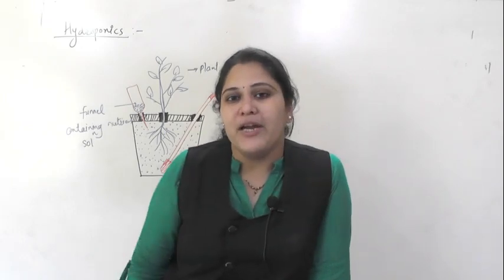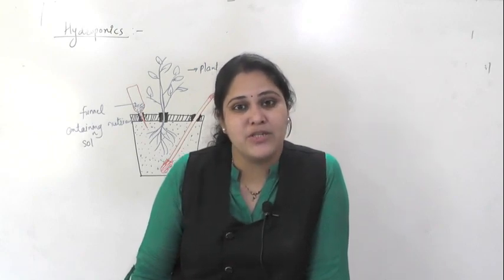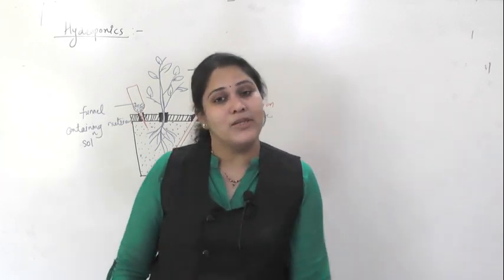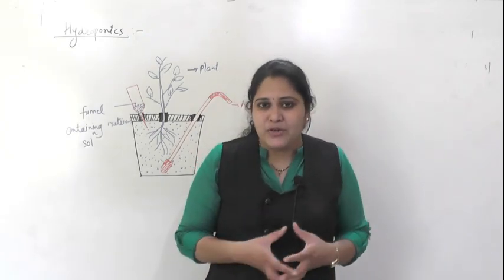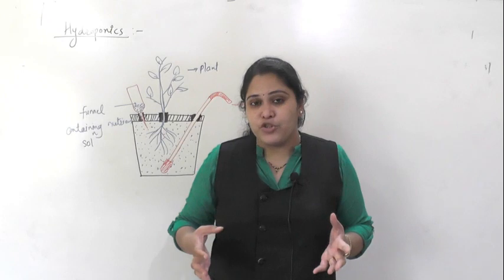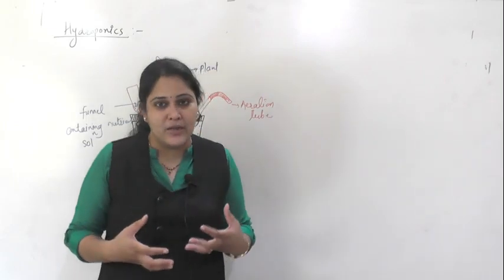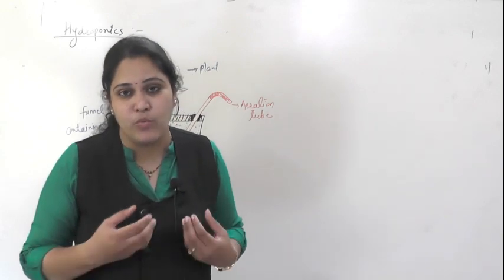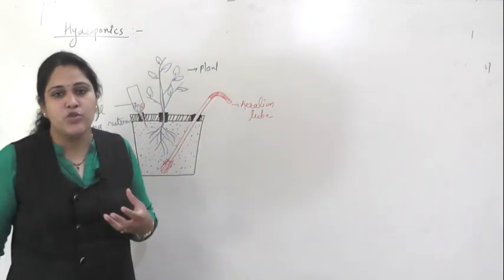Means what? If a particular element is absent, the plant will show deficiency symptoms, some abnormal feature. From that we will come to know that this abnormality is because of the absence of a particular element. Obviously, we realize the importance of something when it is not there and because of that some unusual things happen, or because of its absence some unusual things happen which we can mark. So from that we will come to know the necessity of that particular thing. In the same way, with the help of hydroponics, what can be done?